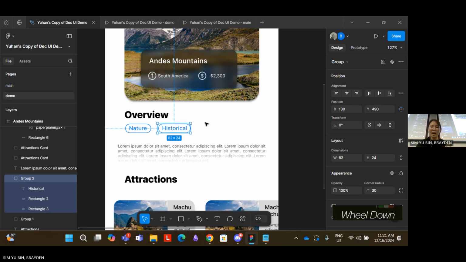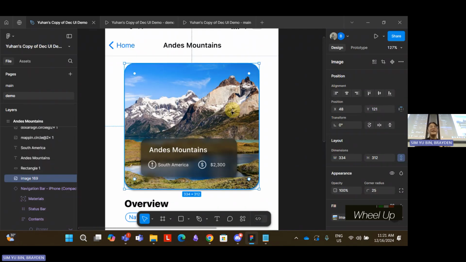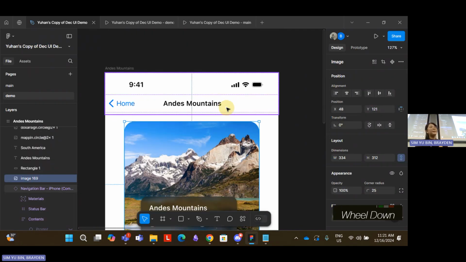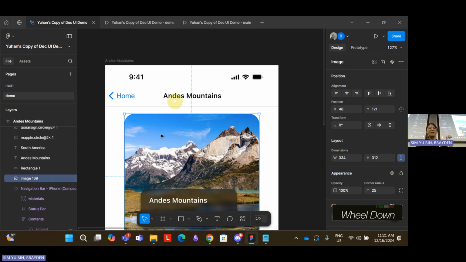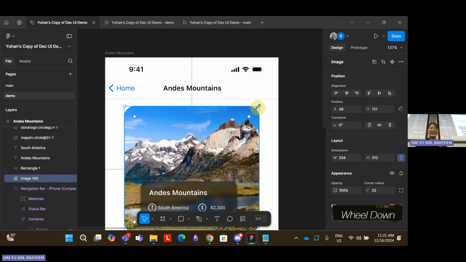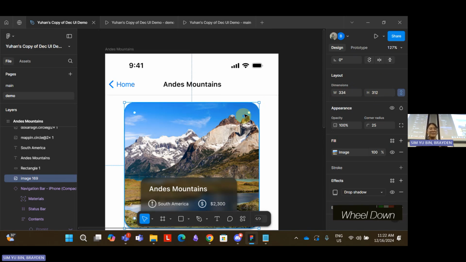Yeah. Other than that, I want to point out some traits about Figma. You realize that your properties bar on the right is really meant for some kind of fine tuning, and almost every single visual functionality in your canvas over here. For example, I can change sizes here, but I can also change sizes over here, and I can change my corner radius here, and I also can change my corner radius here.